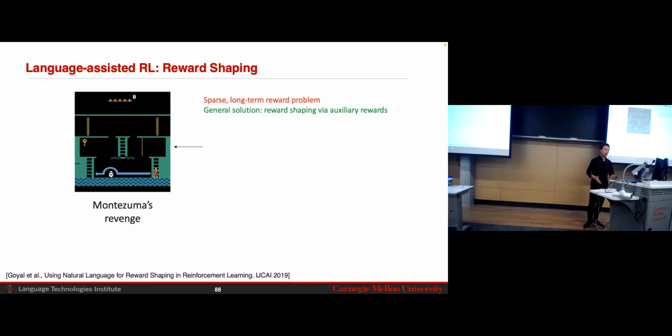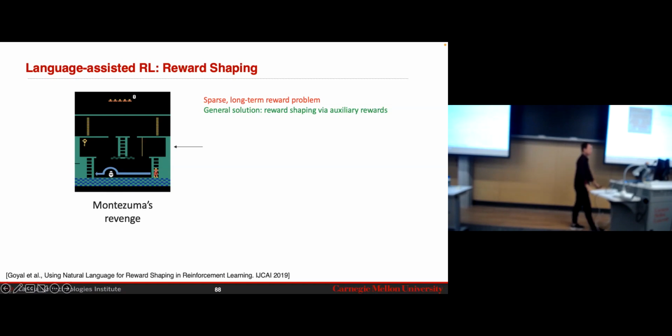And some of these intermediate steps are going to be very non-trivial for AI, right? It requires you to know that you should collect all these keys. You should know to avoid enemies, to jump over enemies. And once you have keys, you should know to eventually open the door and so on. So some of this is intuitive to us humans, but very difficult for AI to learn, and made worse by the fact that you're very sparse with rewards.